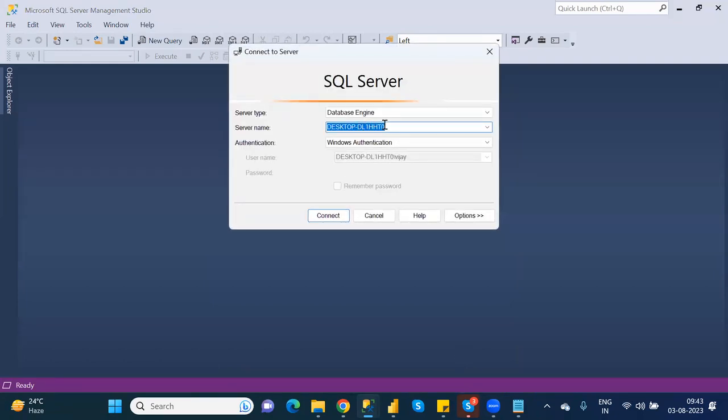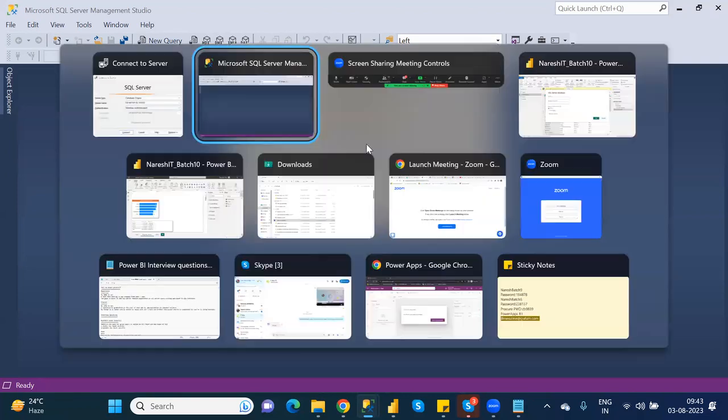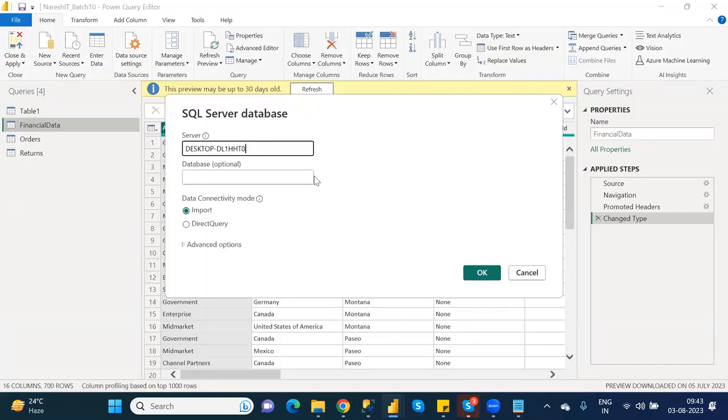This is a server name, right? I'm giving the server name and connecting to a table.